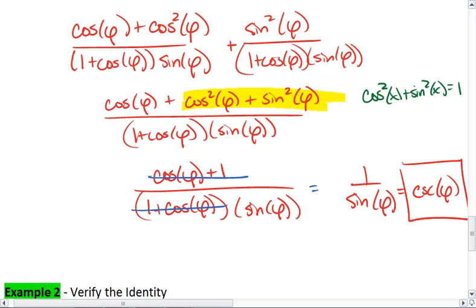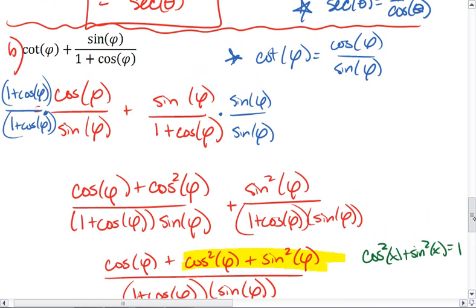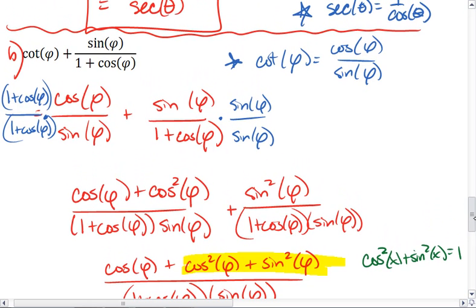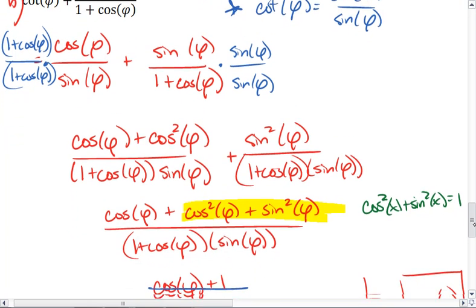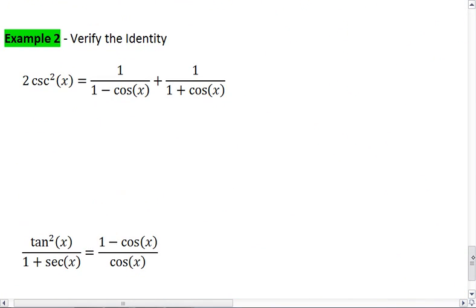Tricky, I know, there's a lot of steps to it, there's a lot of just kind of working through them, but the more you practice, the more you'll recognize when to use identities, and the easier these will become. Again, look for these tricks. If you have tangent or cotangent, rewrite it in terms of sine and cosine. Same thing if you have secant or cosecant, rewrite that in terms of sine and cosine. And look for those squared values. Those are Pythagorean identities.